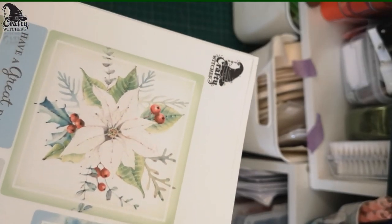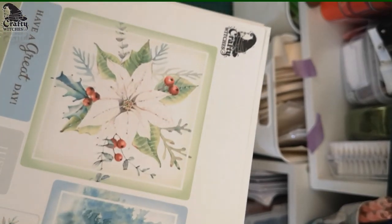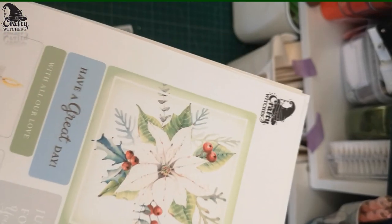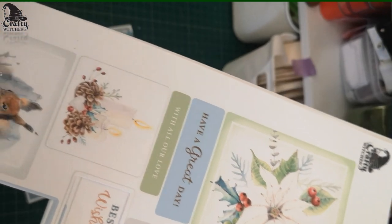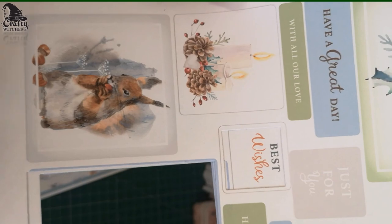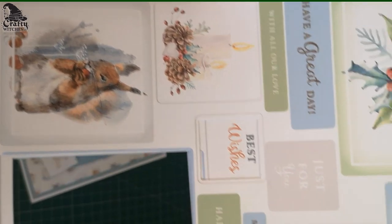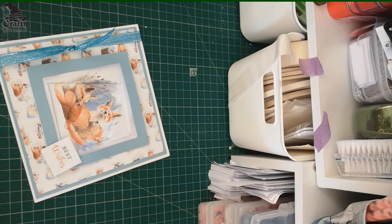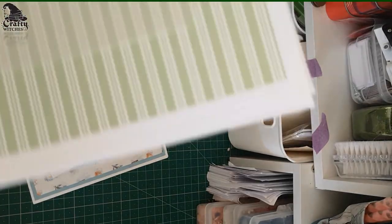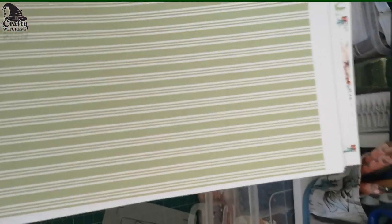You've got all the sentiments. Have a great day, with all our love, just for you. Even happy birthday, happy returns. We've got candles. And look at this little chap, look at him, a little squirrel, and he's got his hazelnuts down there. So this kit is all about fun. There's lots and lots of images in there. You've got your backing papers included. I just printed off a little pile. Look, oh, sorry, we've gone to wonky cam again. But hey ho, that's life.